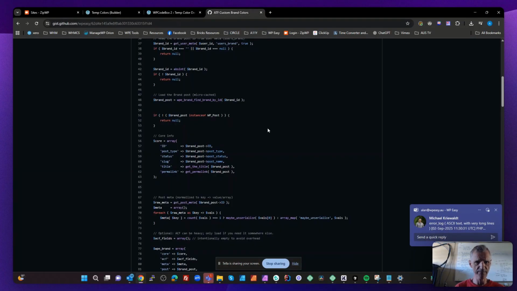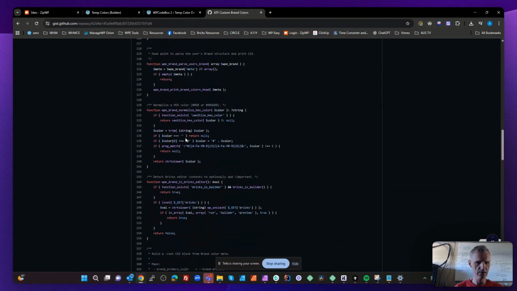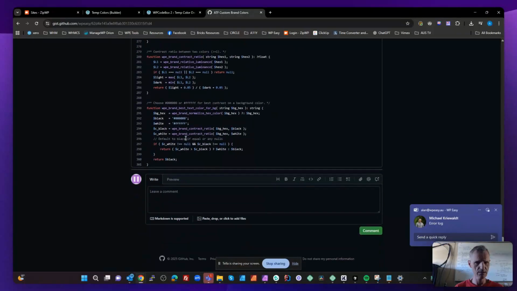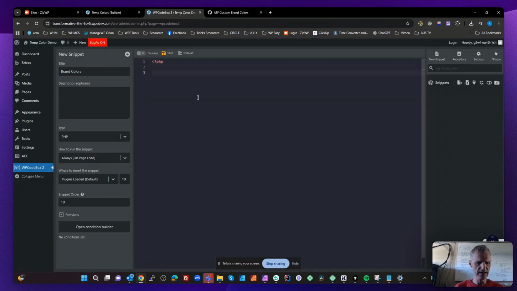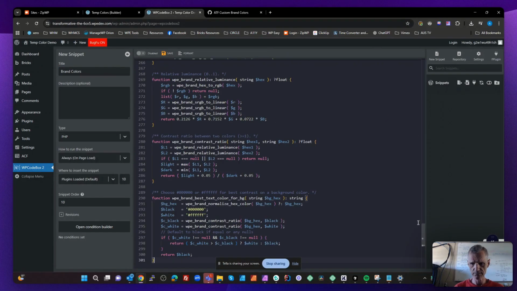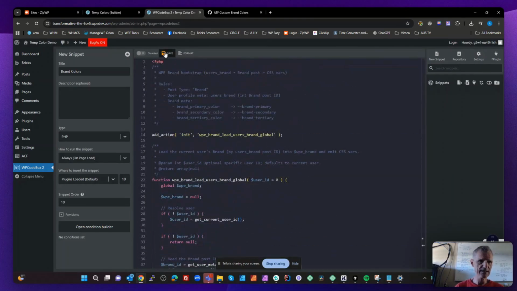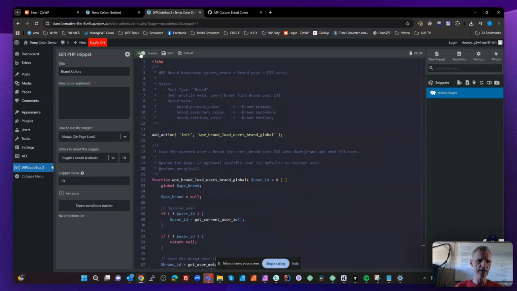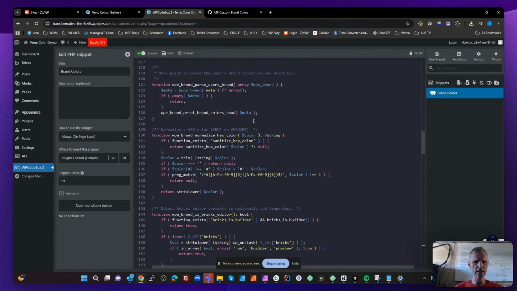We're going to grab from this gist here all of that code, and we're going to paste that into there and save that and enable it. And this is going to bootstrap all of those colors.